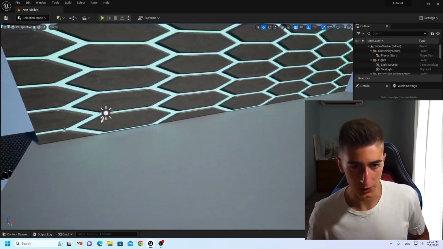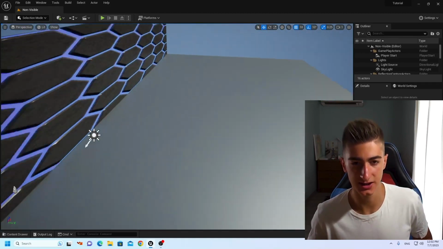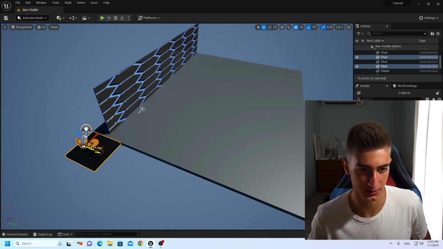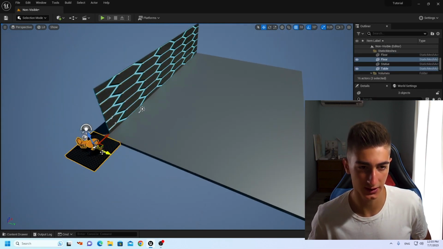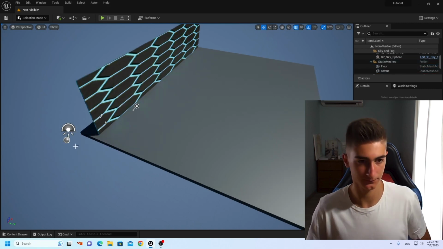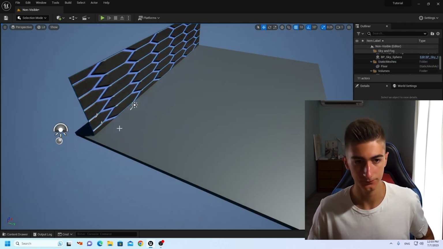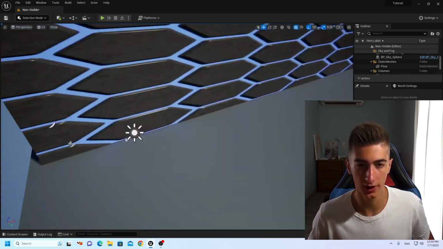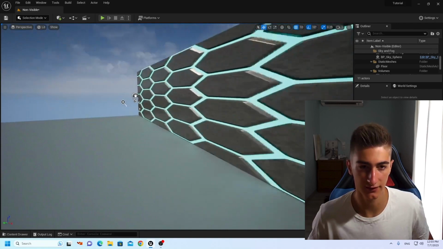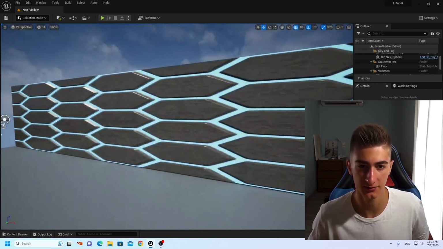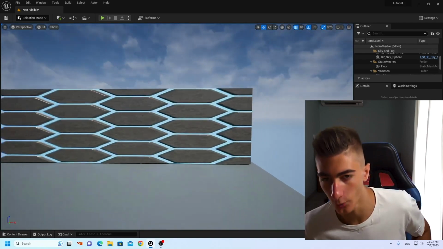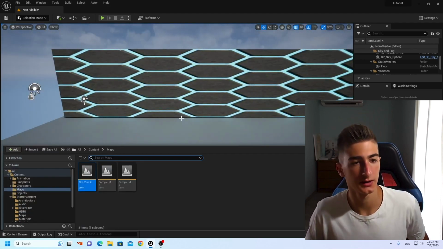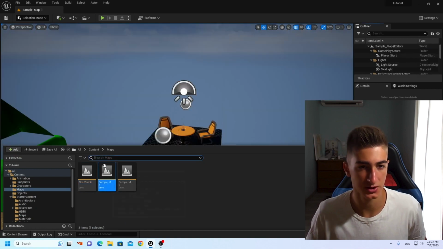Alright, so basically just create a new map, and I would suggest that you do it like me. These things right here are not important, you can just go ahead and delete them. But basically, just create this cube right here, this floor that there is here, and then just some kind of wall and assign some kind of material to it. You can see I assigned this glowing, color changing material. Alright, now let's save that and go back to our sample map 1.